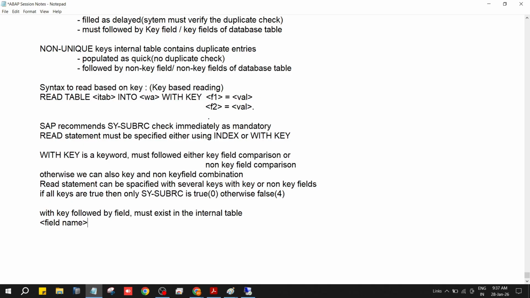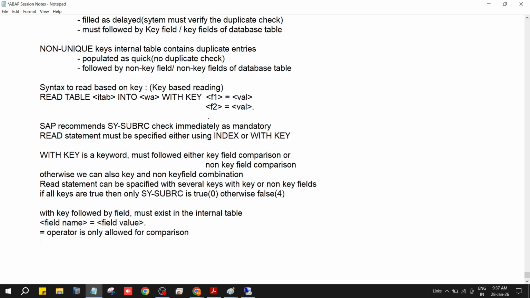Field name must be followed by equals to, followed by field value. So what are the rules? This field name should be one of the names of the internal table, and again equals to is the only operator allowed for comparison.